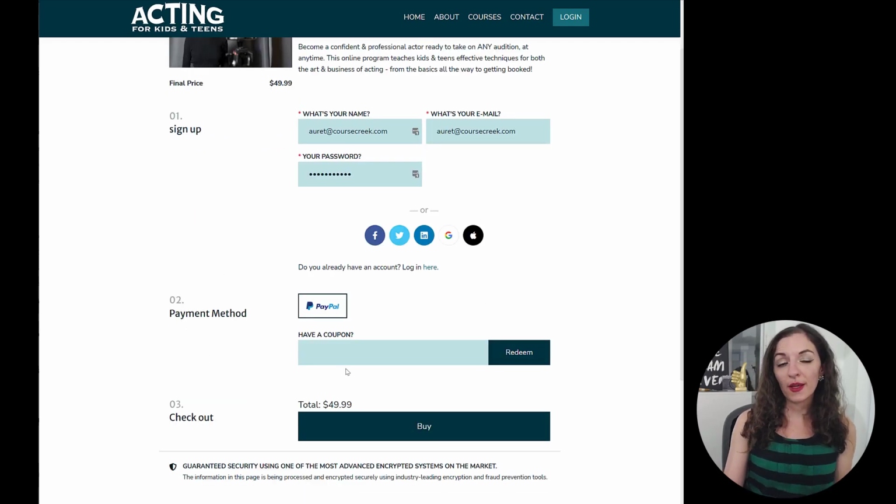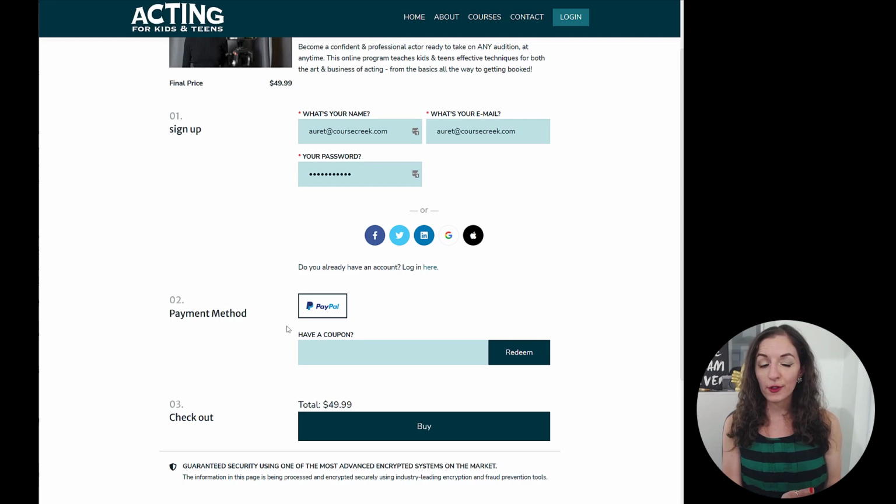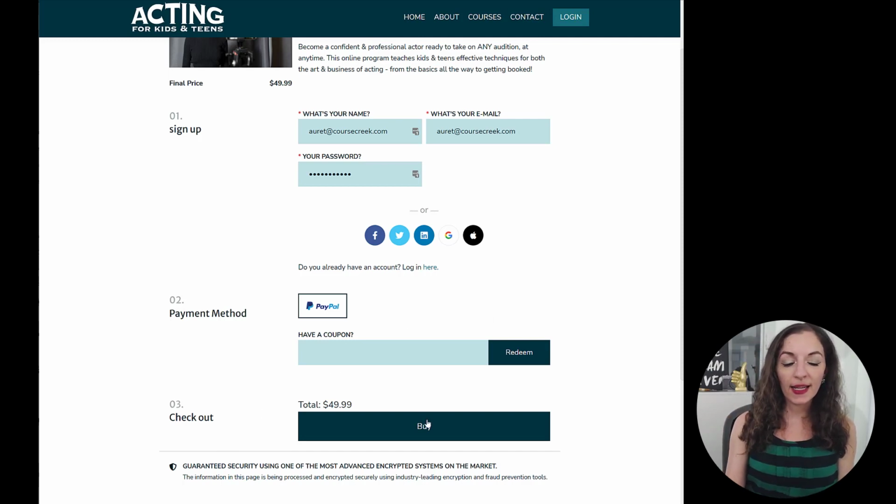Second, a payment method. The two most popular ones that LearnWorlds offers integration with is Stripe and PayPal. If you only offer PayPal, which is the case here with this client, the person can click here and connect with their PayPal and purchase or check out that way. If you're offering Stripe, then they'll be able to punch in any credit card and purchase with Visa, MasterCard, or anything like that, because that's what Stripe offers. And then they'll review everything and hit the buy button.